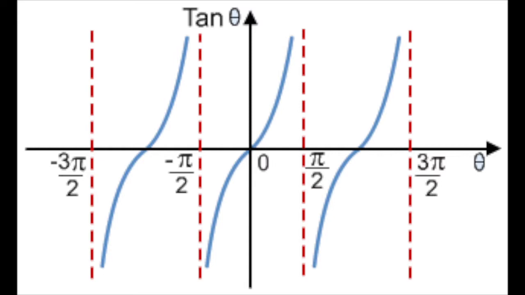That is one of the reasons why the graph looks so much different, because x cannot equal negative pi over 2 and negative 3 pi over 2, or pi over 2 or 3 pi over 2. If you were to plug in those values into your calculator for the tan ratio, you would get an error, which means those are restricted values, which is why the graph looks the way it does, because of the restricted values within the tan function.